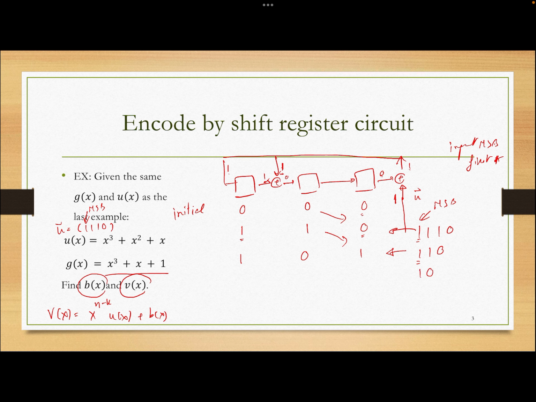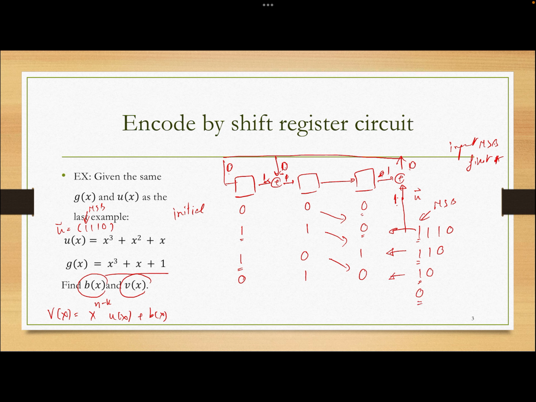Then you have 2 bits left. This bit coming in, so you get 1, and this becomes 1, right? 1 plus 1 is 0. So 0 going down, 0 and 0 here. So this bit is 0. 0 plus 1 coming out. 1 plus 0 is 1. So this is 1. So this is 0. Okay.